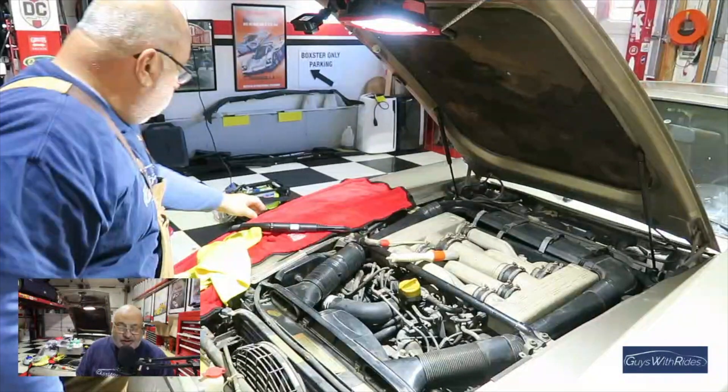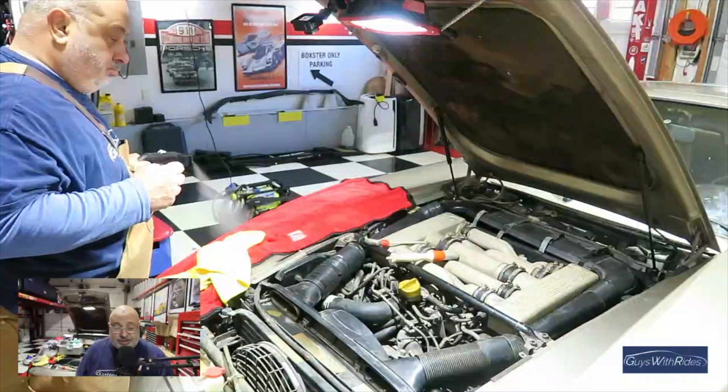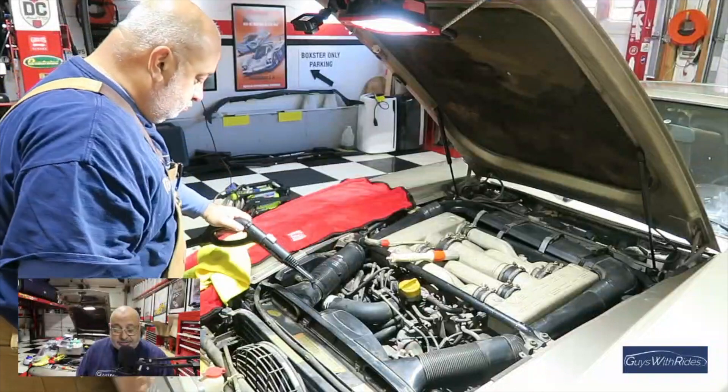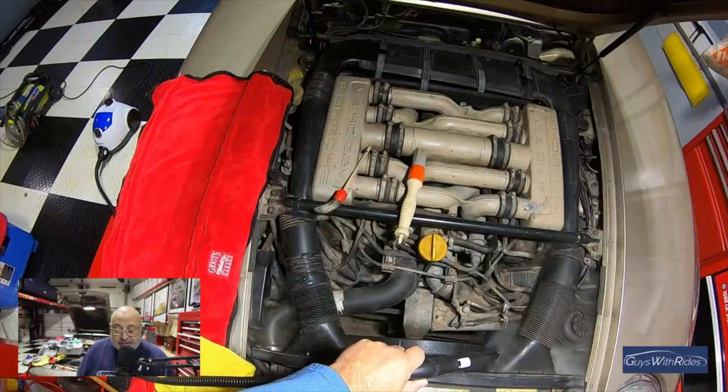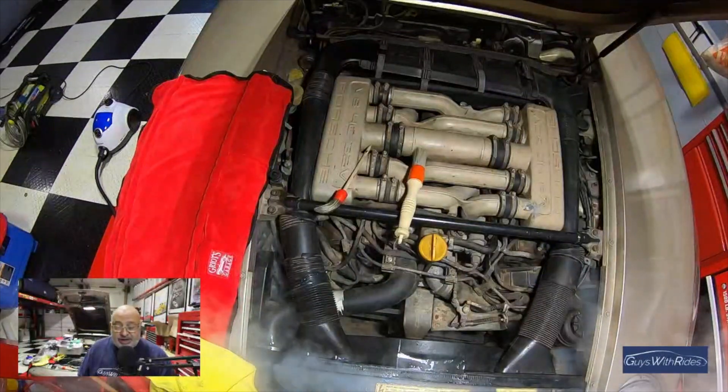Before I press play, a couple of things for the setup. That red pad is a Griot's Garage microfiber fender cover — I got it a couple of years ago and really like it because it's soft on the fenders, and particularly on this car, which has an aluminum fender, I'm trying to minimize any possibility of damage. All I use is the steam cleaner without any attachments and some Kirkland microfiber towels from Costco. I'll purge it first to get the cooled steam out, and then just go to town steam cleaning everything.